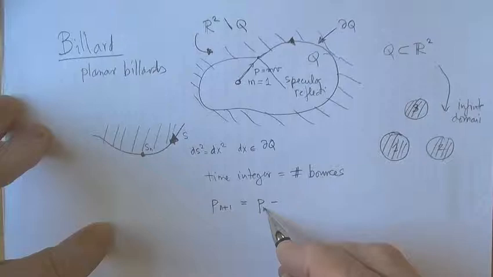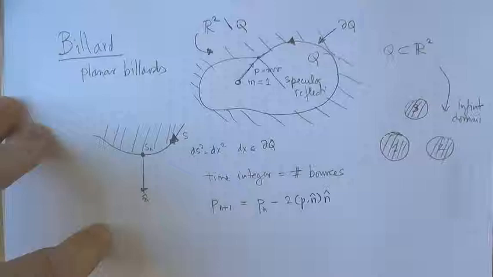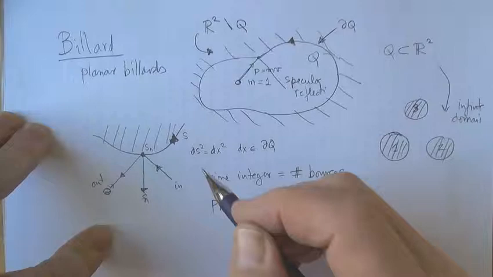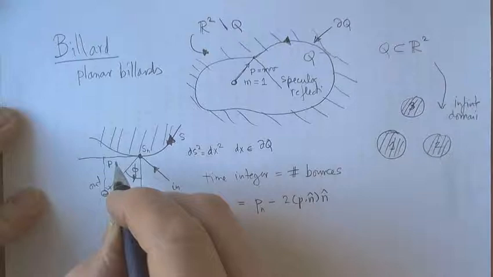Time will be integer. We're just counting the number of bounces. And here we go. The law of reflection will be that the momentum in the plane is the momentum before minus the projection to the normal unit vector p dot n prime in that direction. So in other words, we come in and we exit with the same angle. In, out, the particle has bounced. We'll measure the outgoing angle in the clockwise direction, phi.